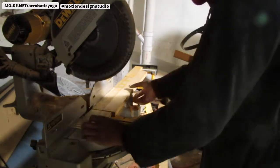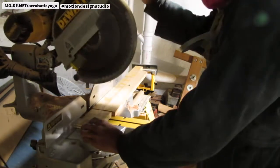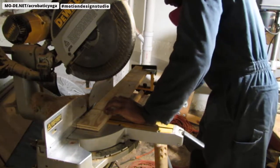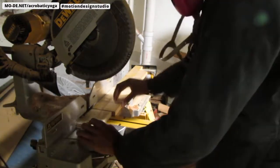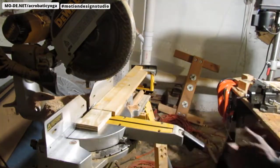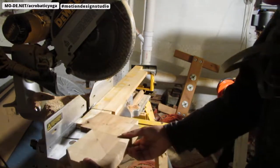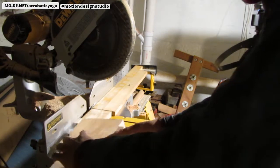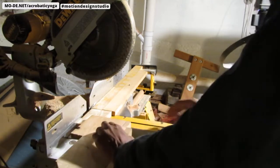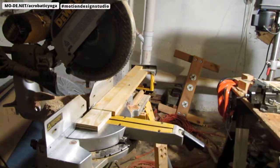So what I have to do is line it up, get it right on that line, and then slide this guard in here and tighten that down. Okay, so that'll cut it. I can push it that way. I'm going to use this. See this weird piece of wood? I use it all the time to do things like this. Go like that, so that way I can keep my fingers far away from it, and just cut it down like that. Okay? So here we go.